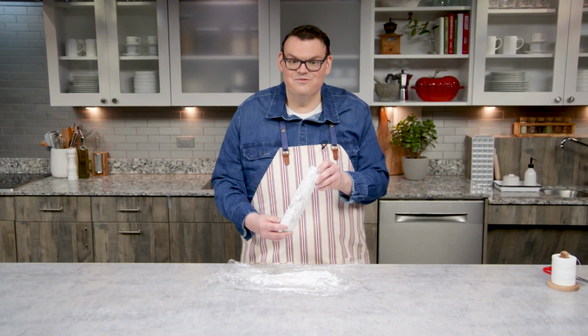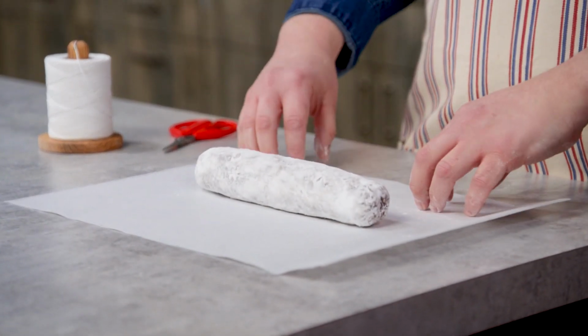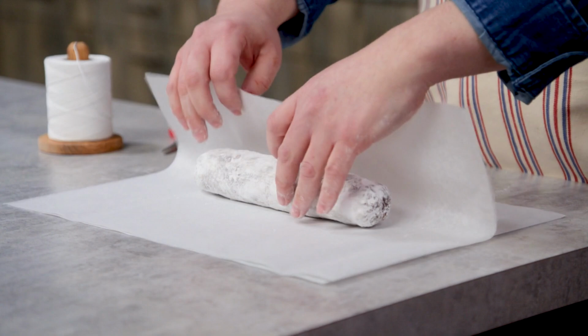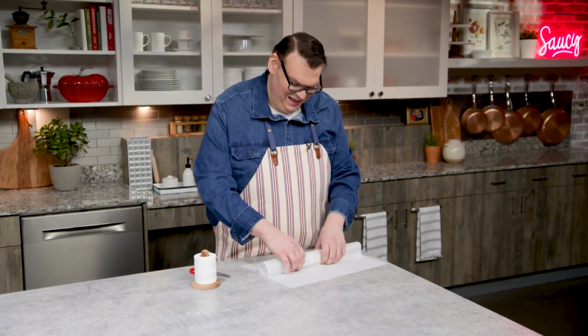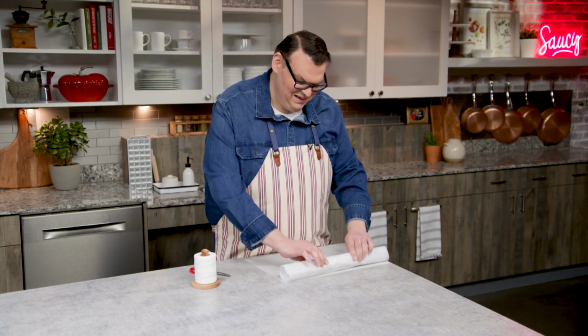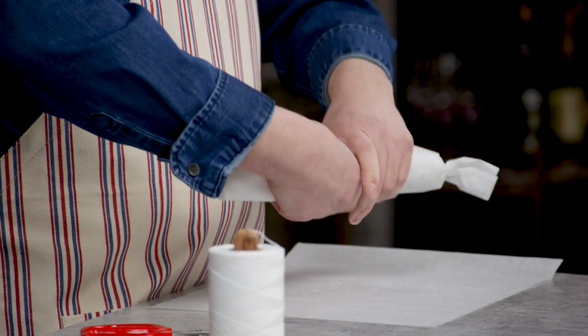Now to package it up for Dad. You can use any food grade paper. I'm simply using parchment. And if you go to like an old school salumeria to get some salami, pretty similar to what you're gonna get at a store.